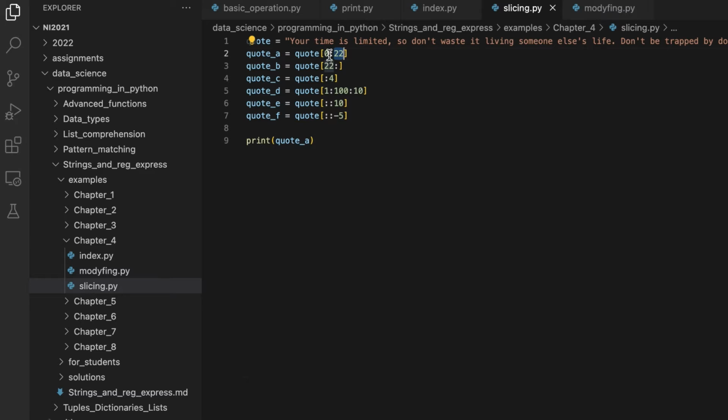An important thing to note is that the first number specifies an index of the character which will be included in our result. The second index specifies the character which will not be included in our result. So you can think about it this way: we always specify the cut at some place, and we specify what is on the right of the cut, right?